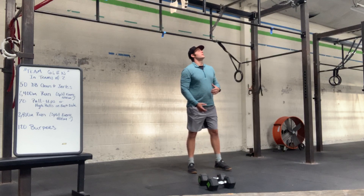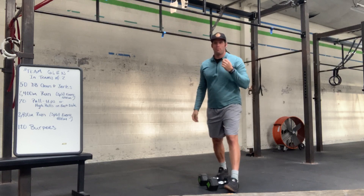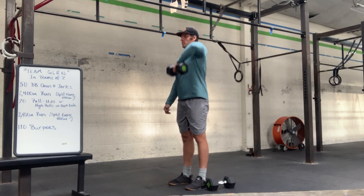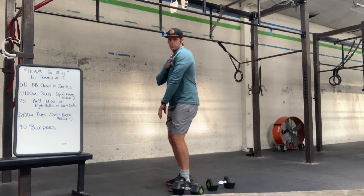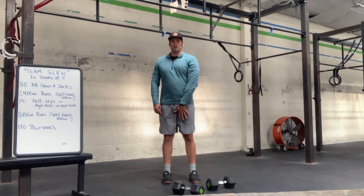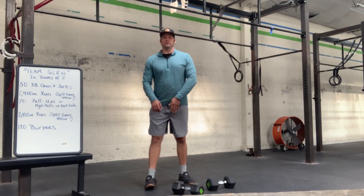On strict pull-ups, we're looking for a pull-up bar or something we can hang from. Nice hollow body shape — pull your chin above the bar and lower yourself back down. For those doing high pulls today, think about pulling from the backside of your shoulder — rotate the shoulder out and around. The elbow is always above the hand; we don't want the elbow going sideways. Basically like elbowing someone in the face behind you. Base this off your ability to do 10 unbroken on each hand; if you have a weaker side, scale accordingly.